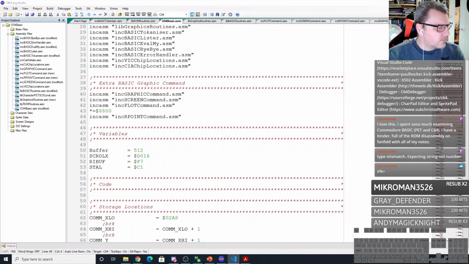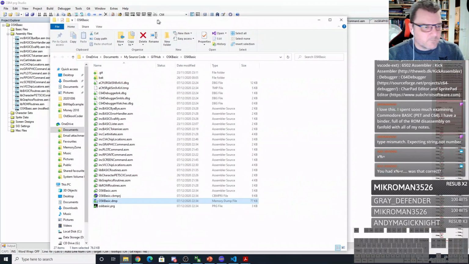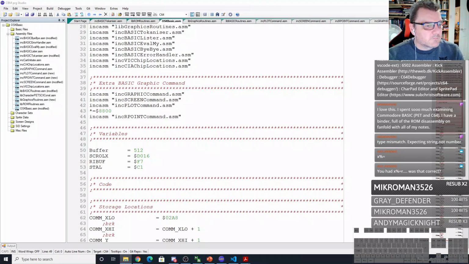No. Let's load my original one in. Yeah, the percentage signifies an integer number because we're returning back 100. I thought it may have been just that.